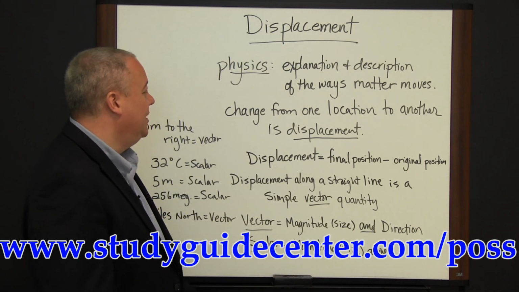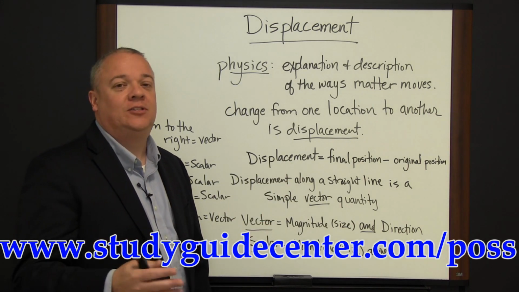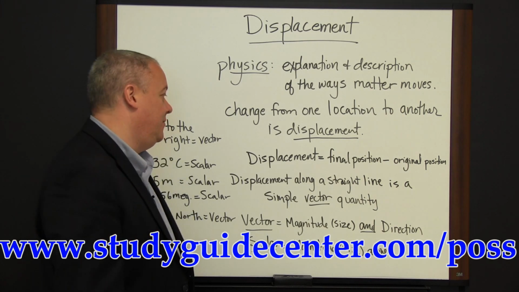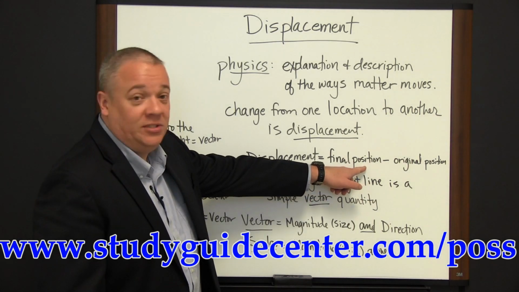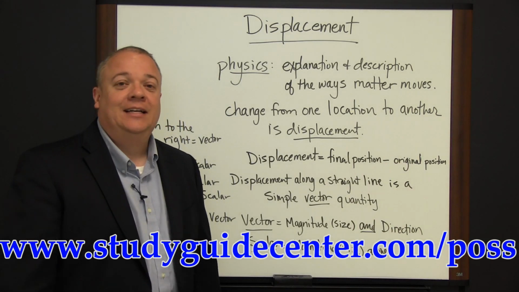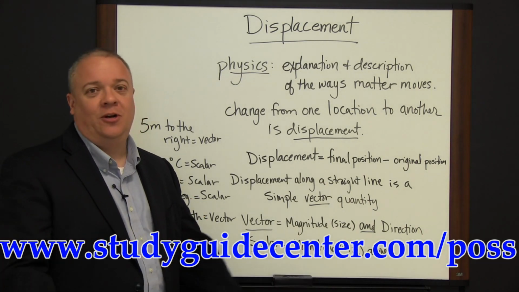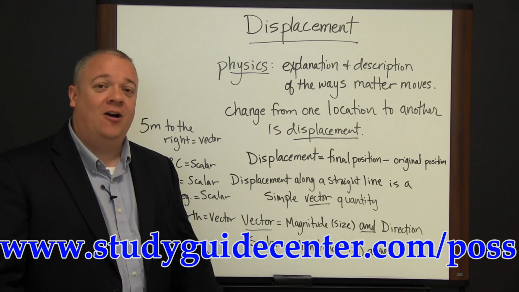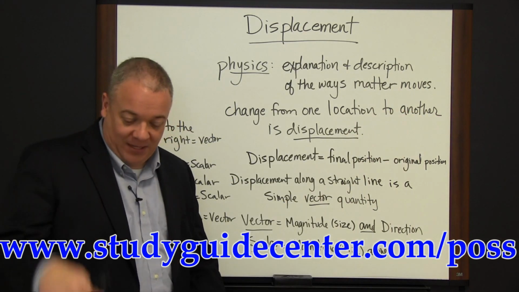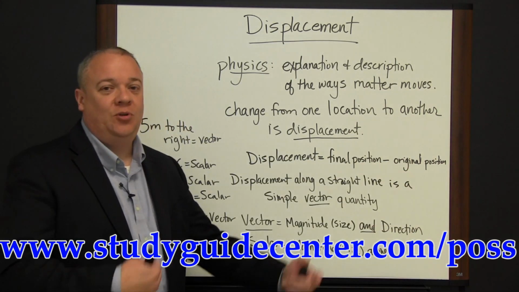Now when we think about displacement, we can actually write it out and describe it mathematically. And this is what makes physics so great. It's a mathematical description of the motion of matter and can be very precise, which is very helpful. So displacement then is the final position of the golf ball in the fairway minus the original position with the ball on the tee. And we often talk about that in terms of, hey, he just drove the ball 280 yards. So that 280 yards is a description of the displacement of the golf ball 280 yards down the fairway from the beginning point on the tee. Final position minus the original position, 280 yards.